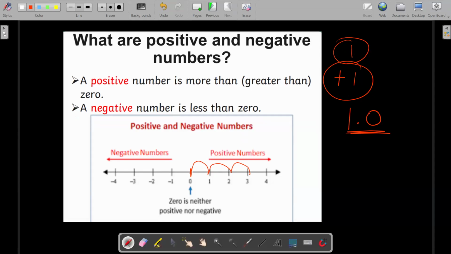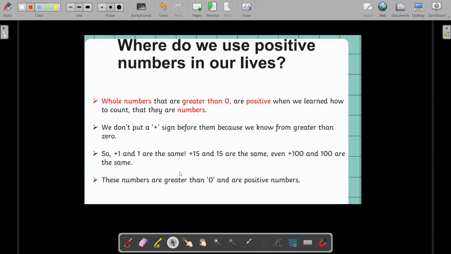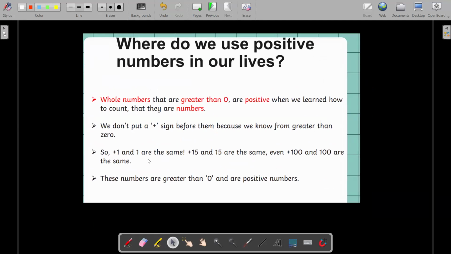For those who join in late, we are now discussing where we use positive numbers in real life, right? And we are saying the banking system, right? If you owe money or you have to pay money, it's a negative, right? And if you have money or somebody gives you money, it's a positive, right? Next.